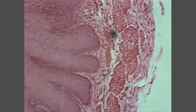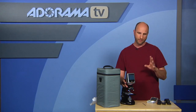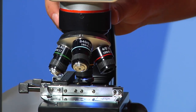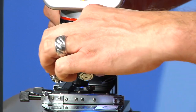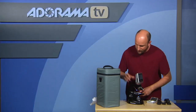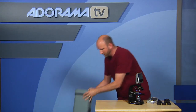Let me walk you through the different features of this microscope. It has a quadruple nosepiece, so on the front there are actually four lenses: a 4x, a 10x, a 20x, and a 40x. There's also a 4x digital zoom, but the optical zooms work just fine. Basically, you choose which magnification stage you want and go from there. The whole thing fits in this really nice, rugged case with a handle.